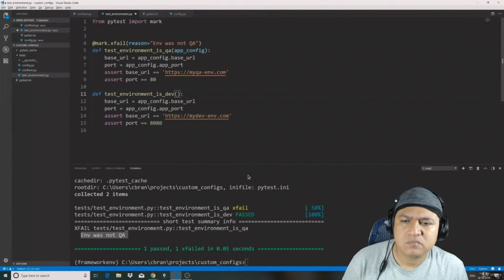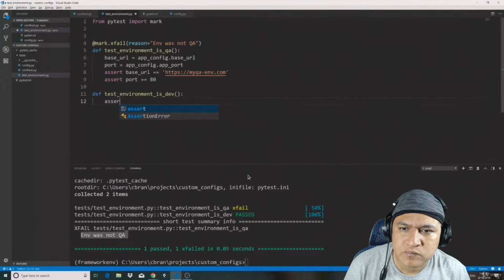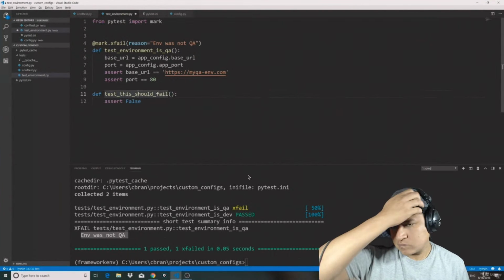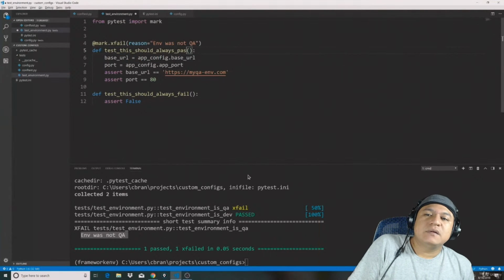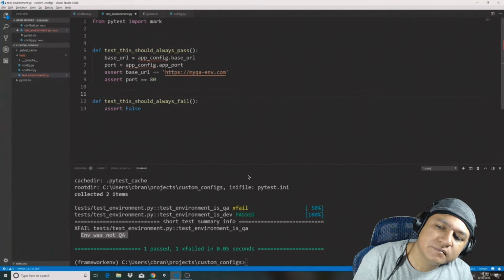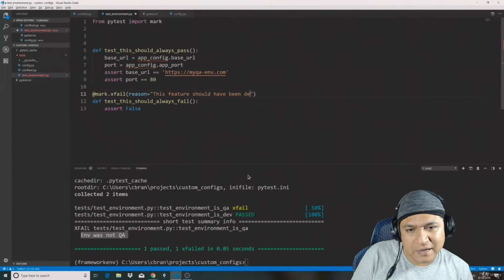So I'm going to just remove the config piece of this because it's not important. So you don't have to follow along here, just watch me for this part. So we're going to call this, we'll say this should always fail. Now that's a way better example. It should always pass. Okay, so in this case, I don't want xfail, I don't expect the passing one to fail. So for this one, that is a way better example.